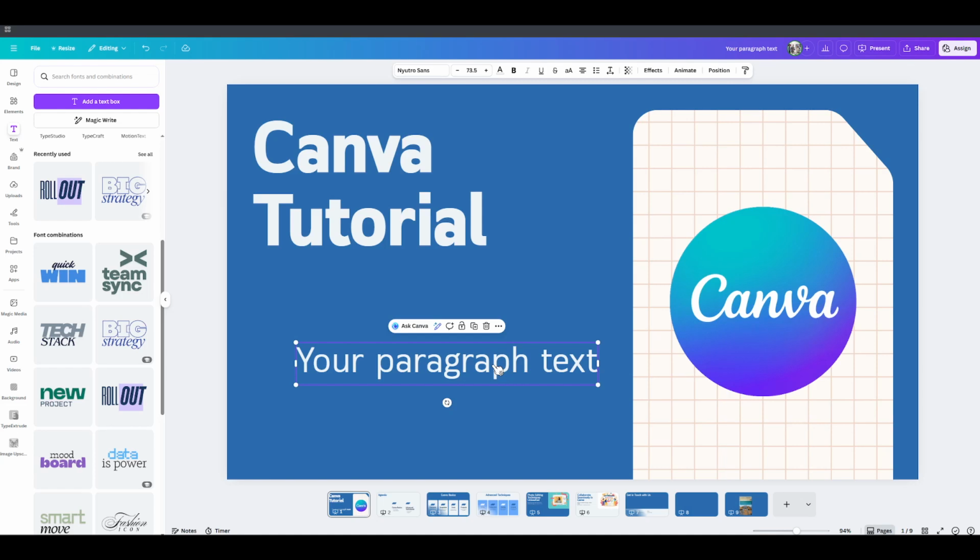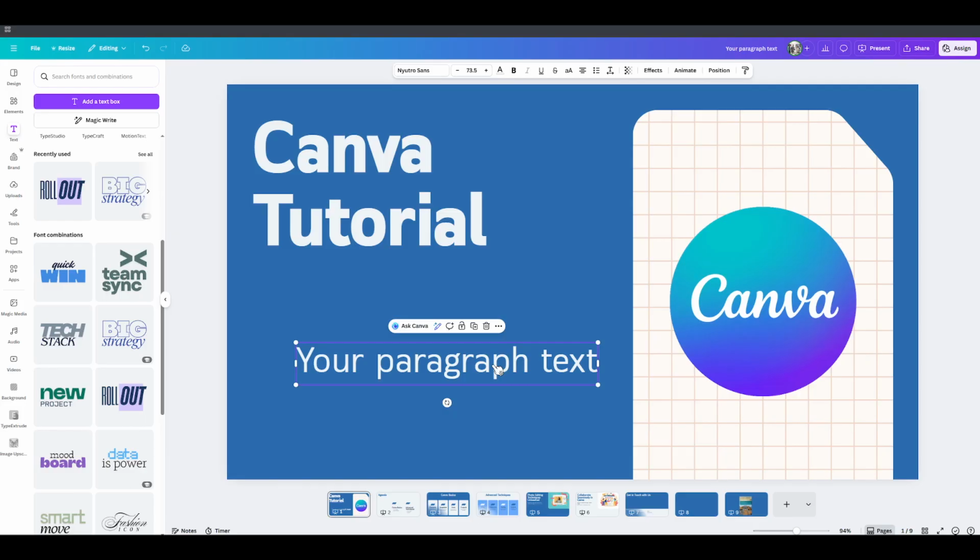As you decide which route to take, think about the purpose of your message. A short, punchy headline often works best with the heading style. If you need structure, pairing a heading with a subheading and body text creates a readable hierarchy. For a unique, on-brand feel, a curated combination can save time while still looking intentional. And when you need full creative freedom, the blank text box is the way to go.